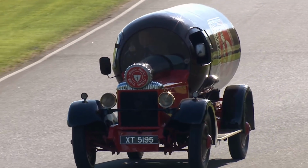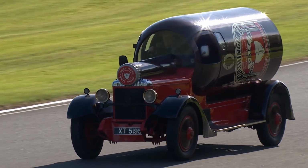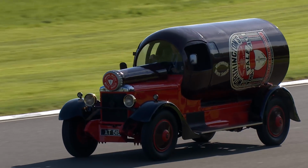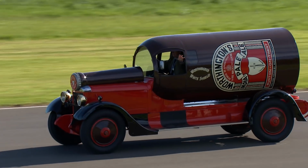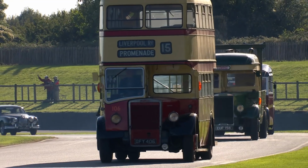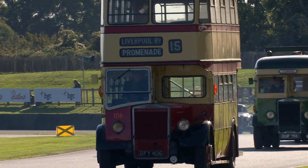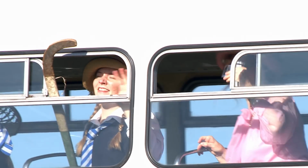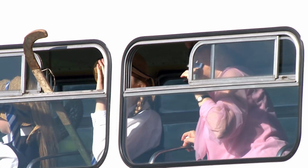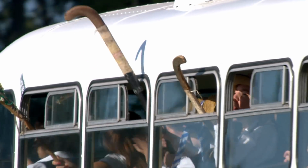Now you can also see coming past you a Worthington's Pale Ale truck. Now just occasionally these vehicles used to turn up. My grandmother lived in Kew Gardens, and just around the corner from them was where they kept a mini-based orange, the Outspan Orange car, which looked like an orange with a little window in the front to allow you to drive it on a very much shortened mini chassis. So I used to see that quite regularly when I was a child.